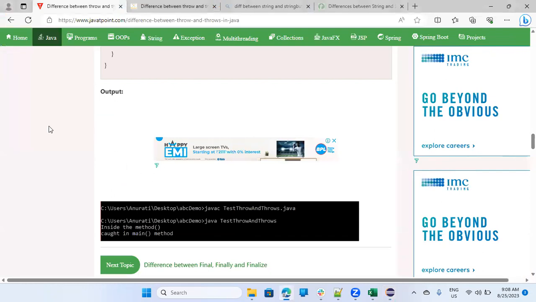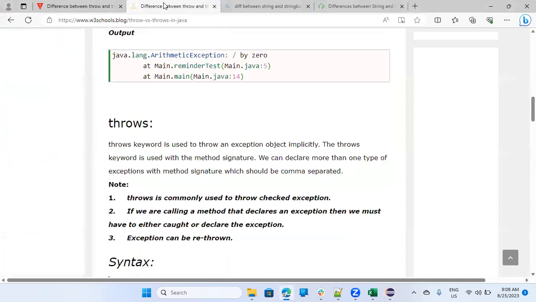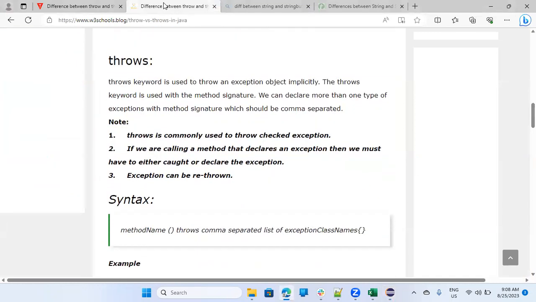Now, if you read about throw and throws, it will be more clear to you what they are doing. Okay. So the throws keyword is used to throw an exception object implicitly. It's not explicit. The throws keyword is used with the method signature. We can declare more than one type of exception with the method signature, which should be comma separated.